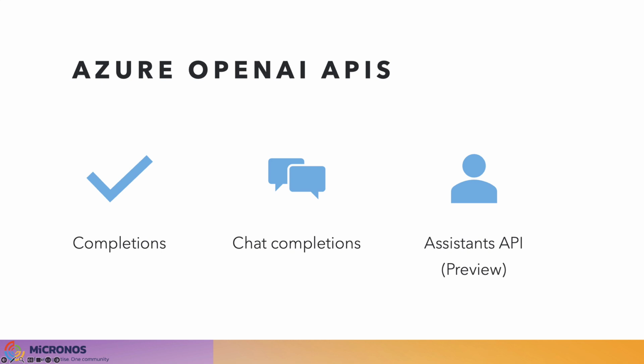Now, the first API is the completions API. That completions API is a much older API, and it's not meant to work with chat models. So there you work with models like now, for example, GPT-3.5 Instruct. You give it a prompt and you get an answer to the prompt, and that's basically it. We don't see that in use as much today as, of course, in the past.